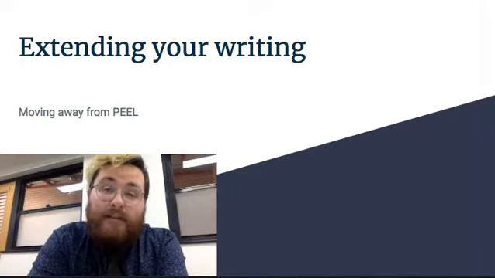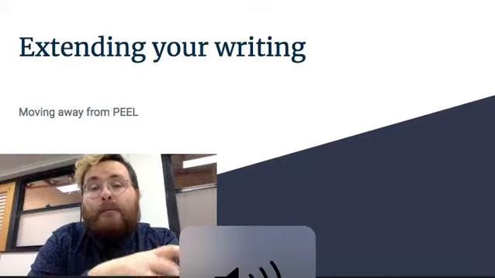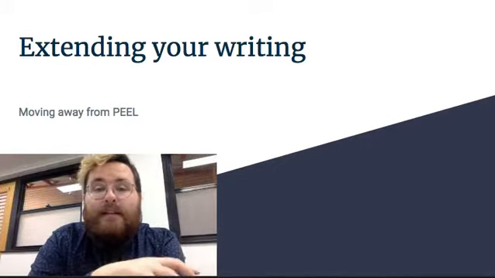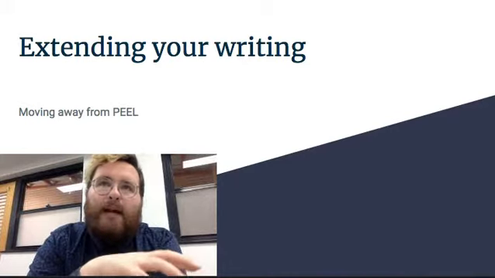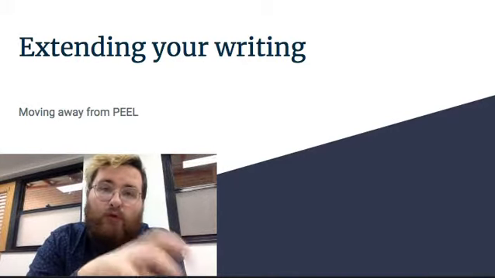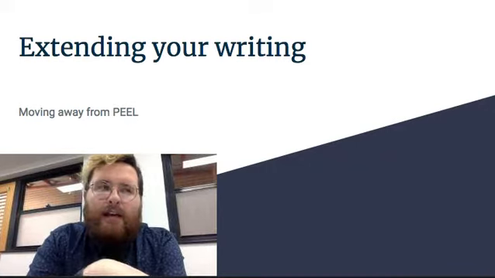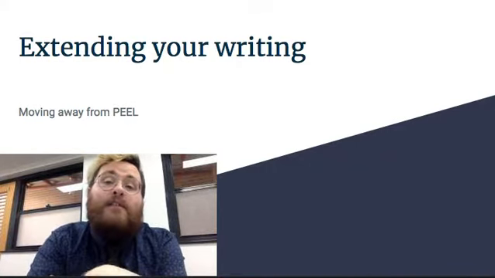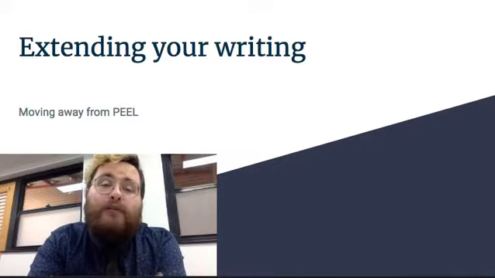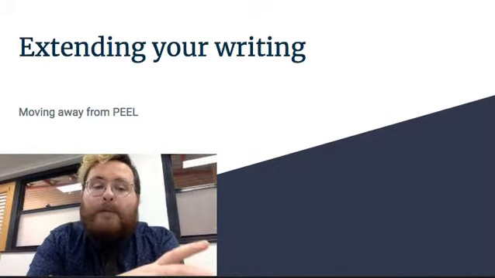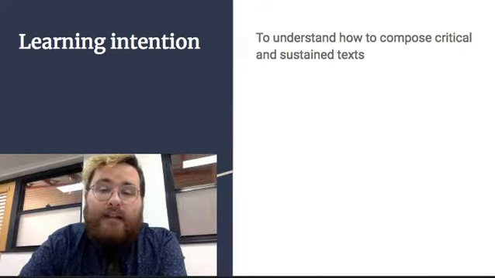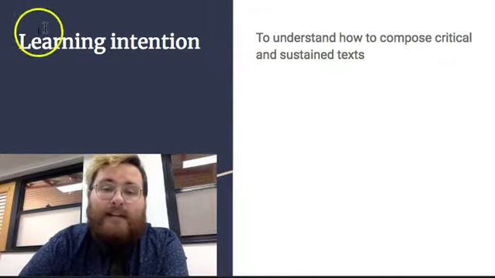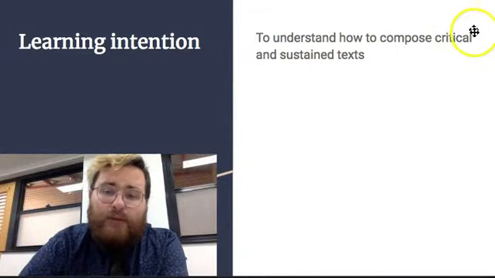About extending your writing and moving you away from PEEL. So it's this idea of moving away from a C-range response and what's expected of you right now in terms of your writing, and moving you towards a higher range and preparing you for senior English. So our learning intention for this video is to understand how to compose critical and sustained texts. So the key phrase here is that critical.